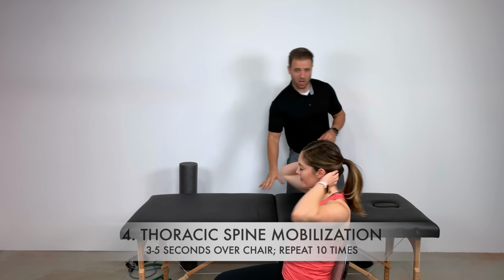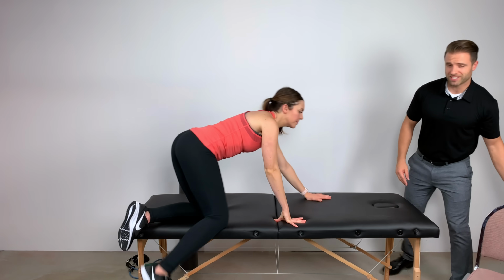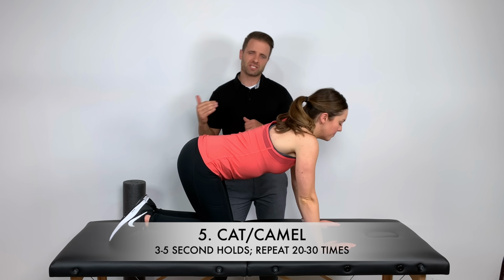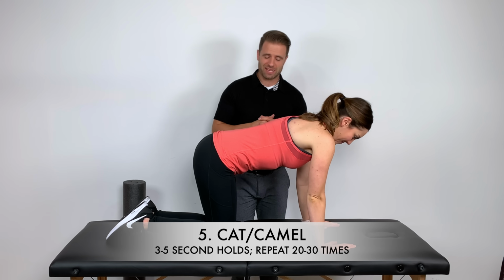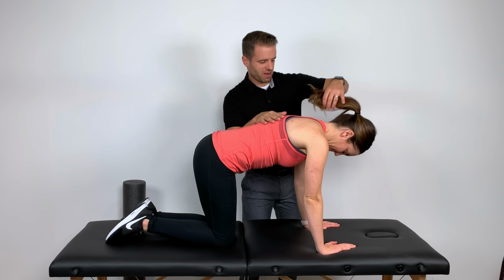Next, we're going to get back up on the table. She's going to get up there on all fours, and we're going to throw in, you guys have seen this one before, the cat-cow or the cat-camel. Don't ask me which pose is which. I have my ideas. You probably have yours. But the idea is to get, I'm going to pull your hair over this way.